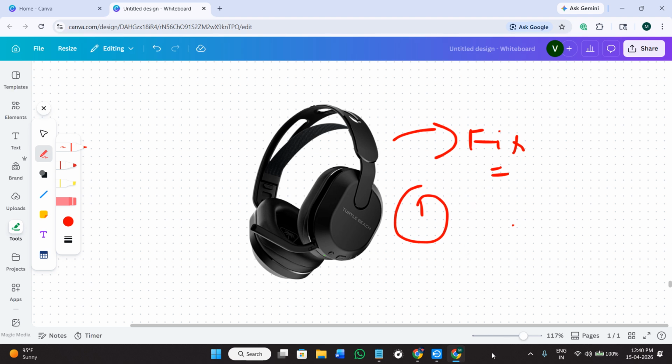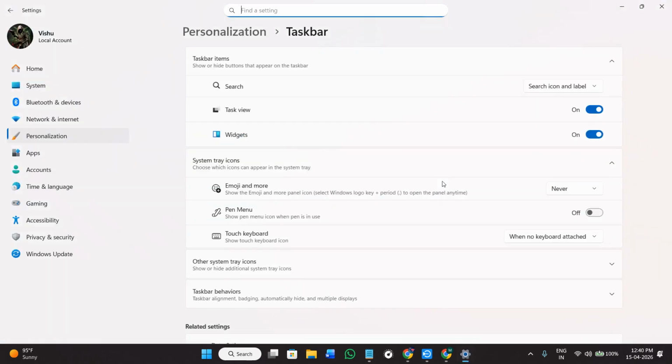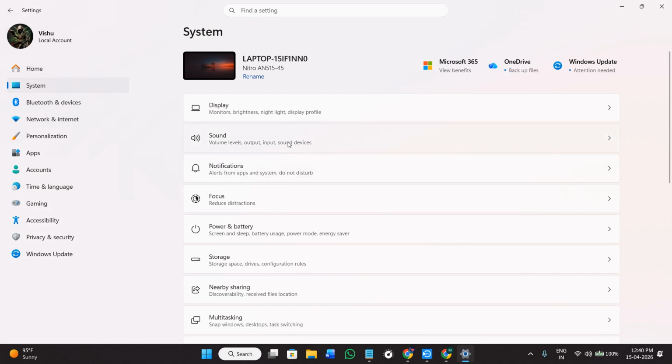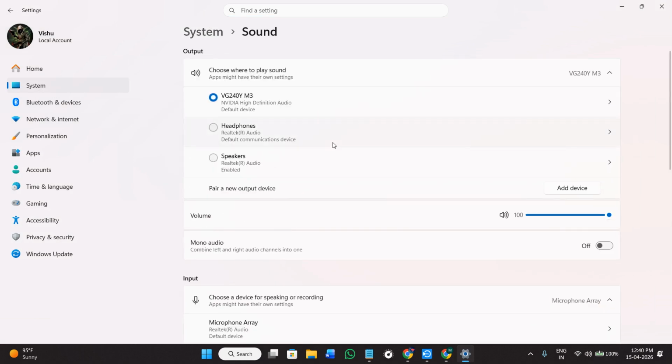So here currently, let's say I'm on my PC. So I'm inside my system settings. So here click on the option of system, then select the option of sound. When you are here, you need to simply select your headset as your default output device. Also, you need to ensure that the volume is not muted and it is also not set too low. If it is too low, you can just simply increase it by using this particular slider over here. So this is the simple step, but it solves many cases instantly.